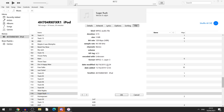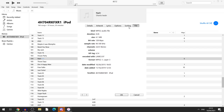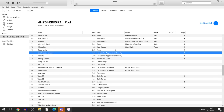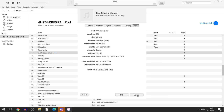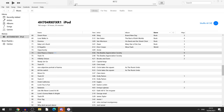Date modified 2015, date added 11/16/2019. Okay, that's date added 2019. And some of these were 2020, I know that. 9/12/2020. I did not have this back then. I bought this a couple of months ago. So the last time this was being added to was around a year ago. That's interesting. I was not aware that anybody was using an iPod Shuffle to listen to music as recently as last year.